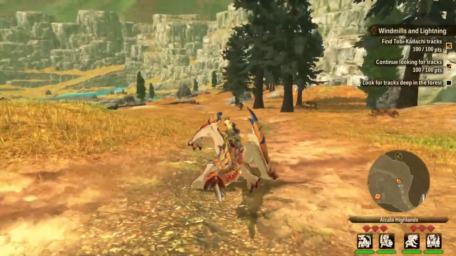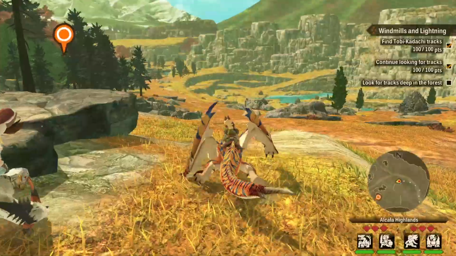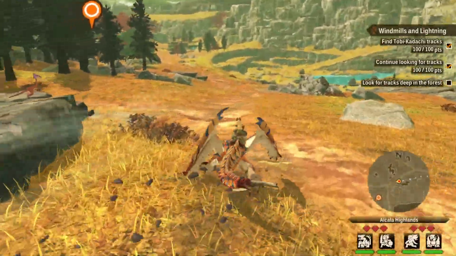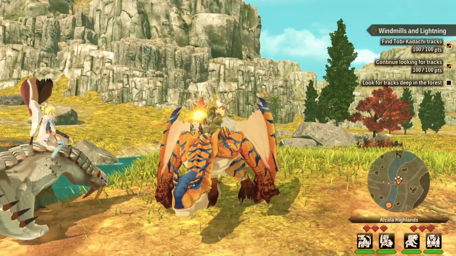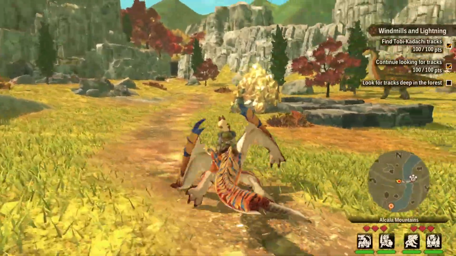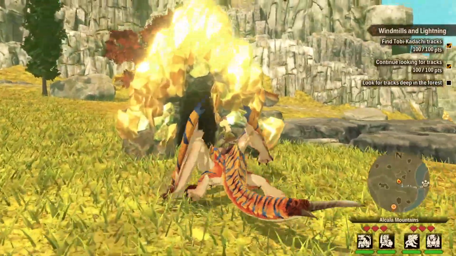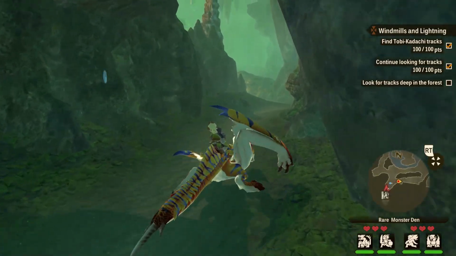I hope you're all having a wonderful day, and today we're going to be going over my top 5 tips and tricks that you need to know when starting your journey in Monster Hunter Stories 2. These tips and tricks will hopefully help you enjoy the game just a little bit more and improve your experience overall. And a lot of these will tie in together to actually help you out in many different aspects of the game. Now, the first thing we're going to go over is rare den hunting.